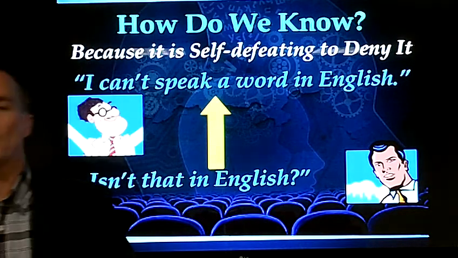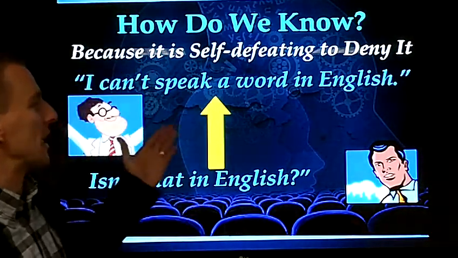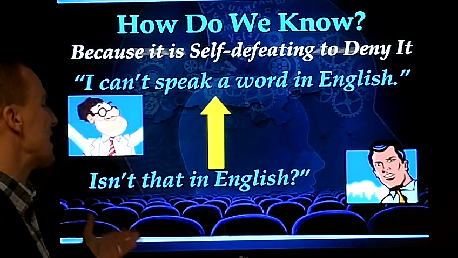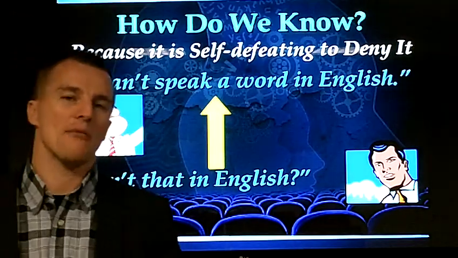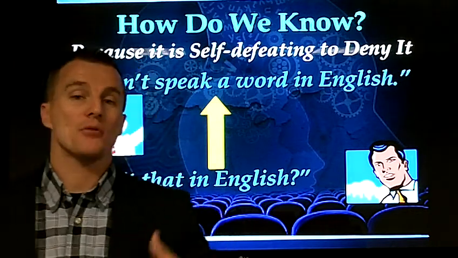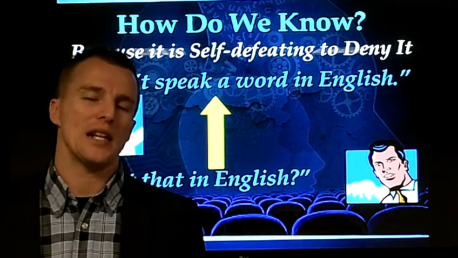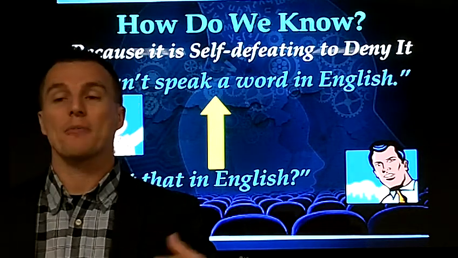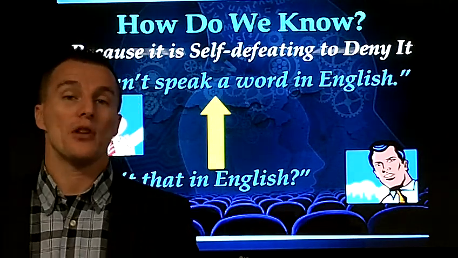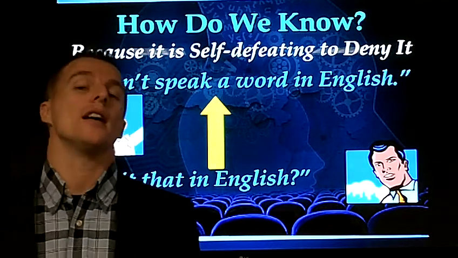We talked about what self-defeating statements are, just in a real basic sense. For example, if someone says, I can't speak a word in English, you would say, isn't that in English? So that's obvious. We talked about the fact that atheism, that absolute claim that there is no God, is also a self-defeating statement, because you're making an absolute claim to knowledge. But if you have absolute knowledge, well, then you yourself would fall into the definition of God.